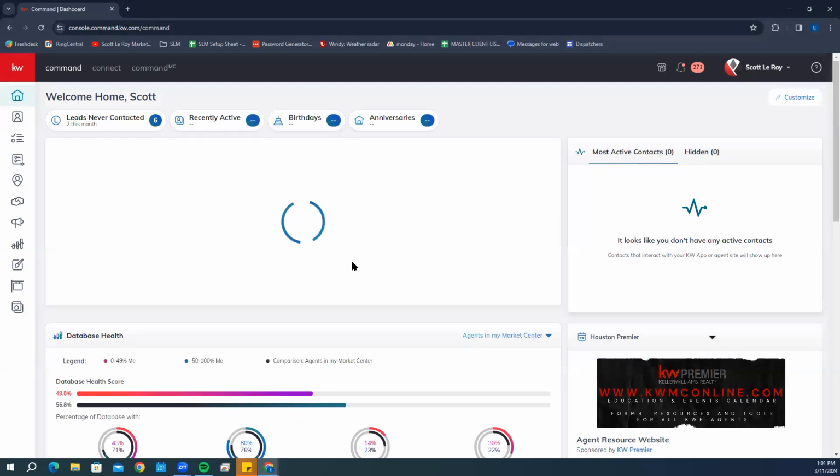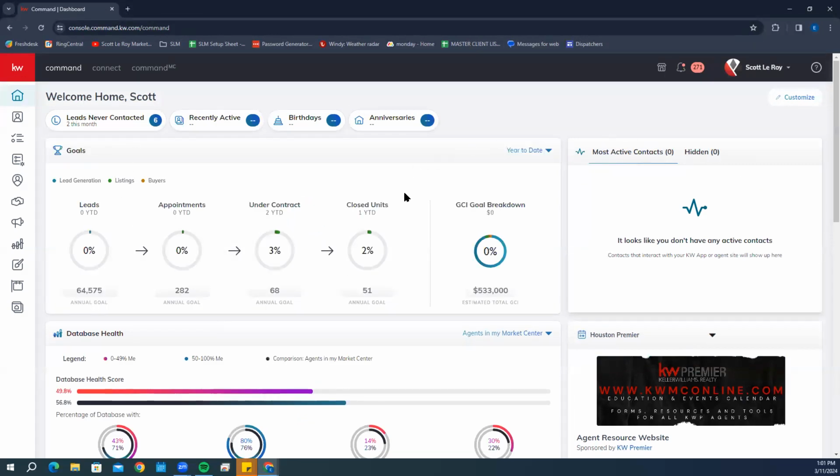If your Command dashboard does not quite look like this, that's perfectly fine. I'll go over in a little bit why that may be. Starting at the top, I have 3 options here. Some of you may only have 2, and that's fine. Command brings you to your Command dashboard.